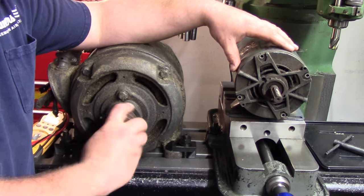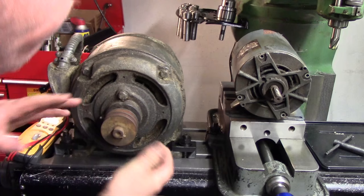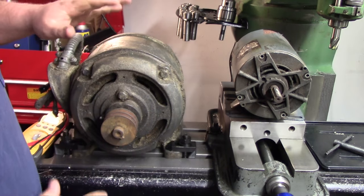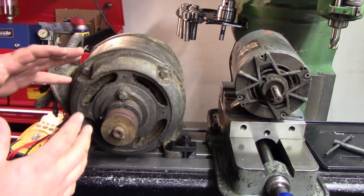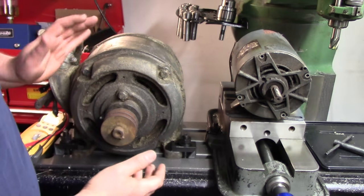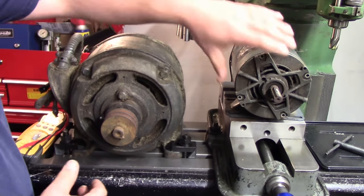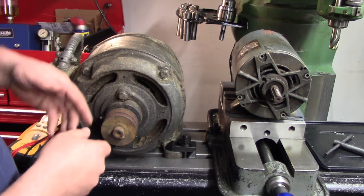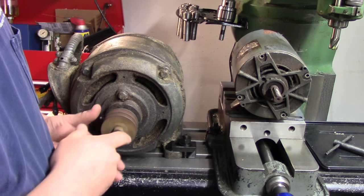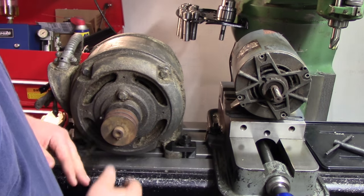So you can see just the beefiness of it. And what's kind of funny is you can see most of the bulk, besides the big-ass cast iron case, is going to be the actual field windings and not necessarily the rotor. And we'll take them both apart. Well, this one's already taken apart, but we got to get into this because the bearings are a little bit noisy, and there's a slight amount of play in the shaft.